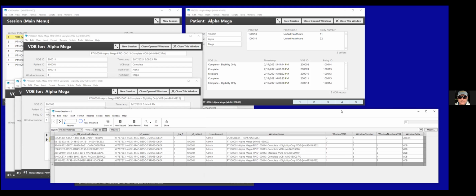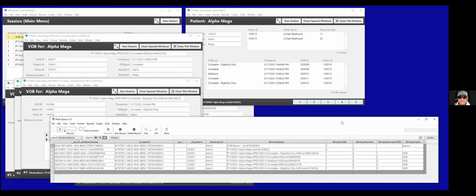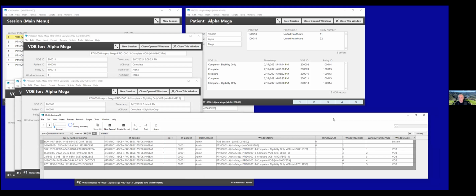John, it looks like you're about ready to show us your underlying data structure. Yeah. So I want to hear more about that. Okay. So here's what I call the window instances table, where it grabs the name of the window and tells you the table that you've selected it from. This one should have said patient, but I haven't gotten that far. So I'll type that in. There's some flaws in the structure. So this just lets you know from what data table the window is representing.